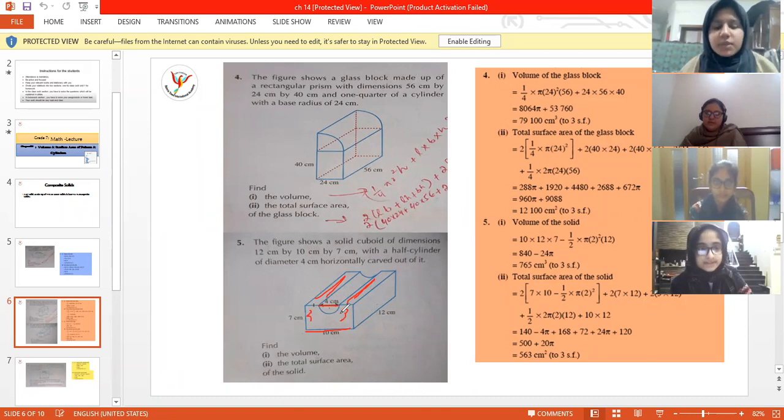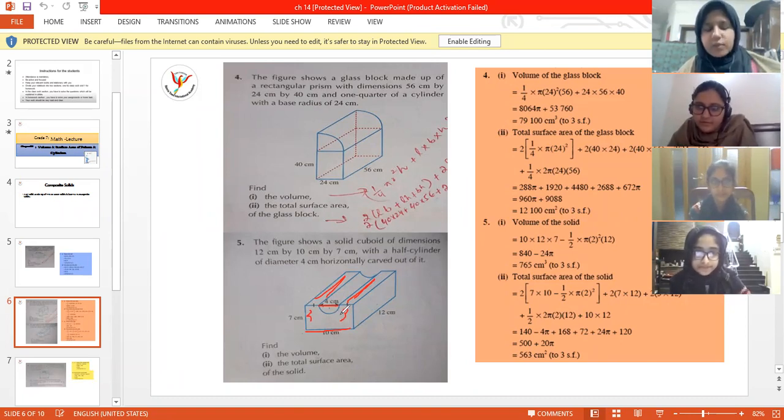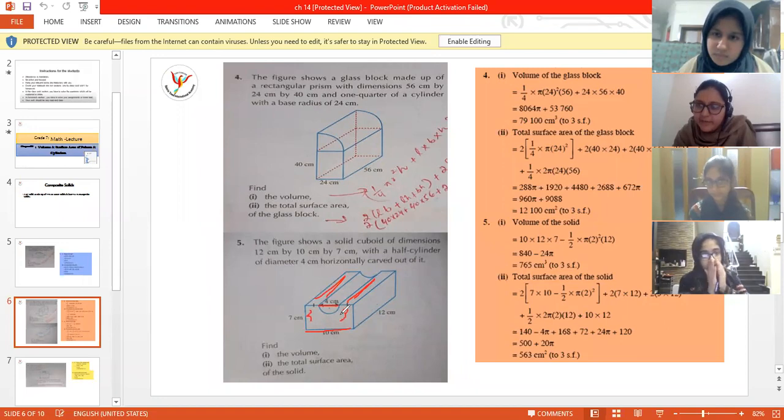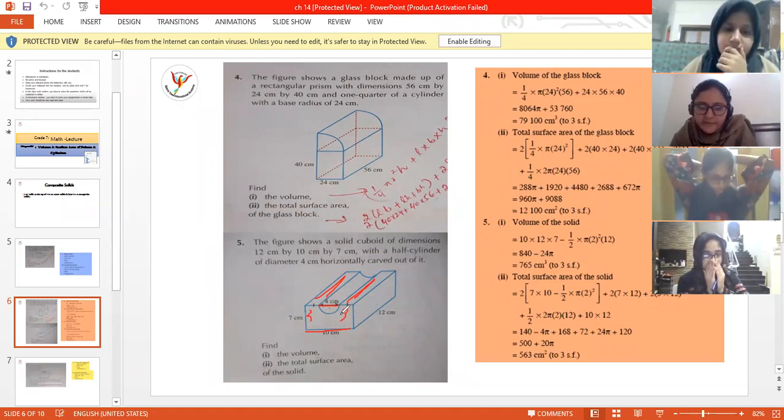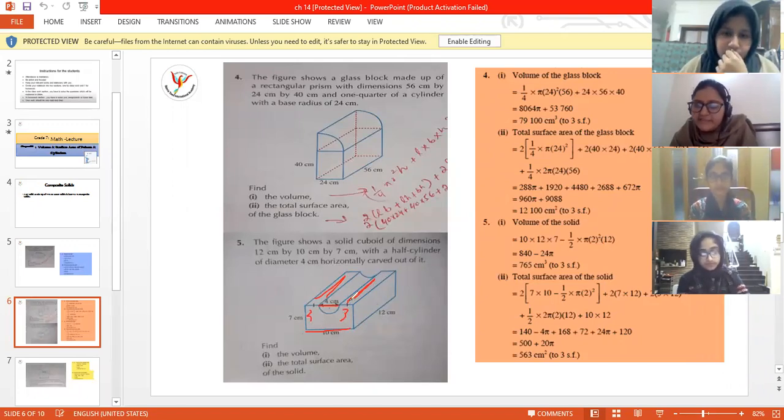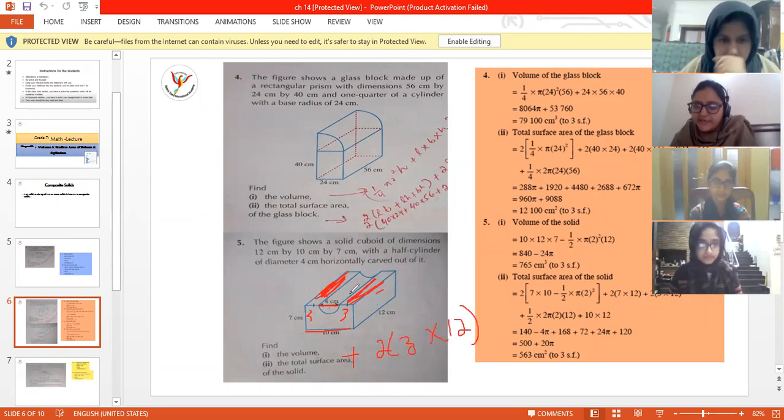Yes, ma'am. Ma'am, the top surface area, I mean the top side, will it not be the same as the bottom side? No, the top side is not the same as the base side. That's why I'm calculating it side by side. Okay. So now you can see that I am taking these two rectangles. I am taking this rectangle and this rectangle. The length is the same, which is 12. 12 multiply 3. I will write 2 into 3 multiply 12. Is this clear? The upper side is cleared.